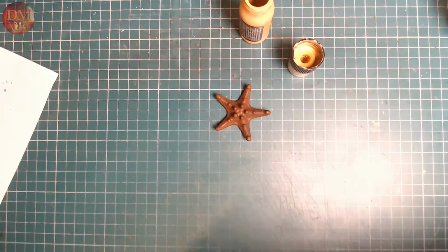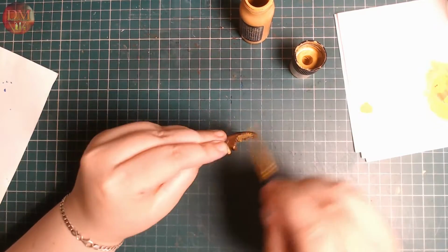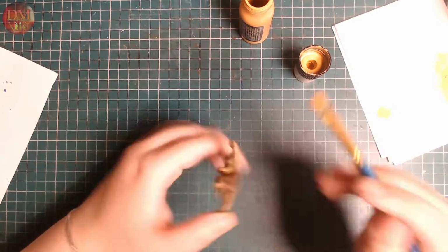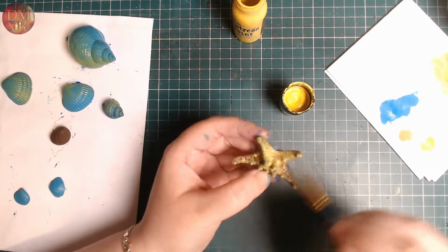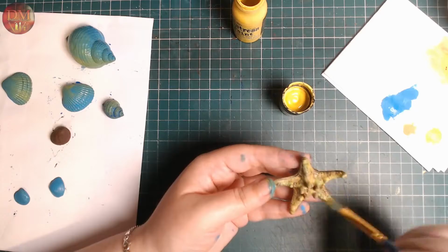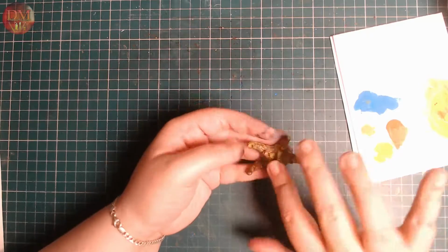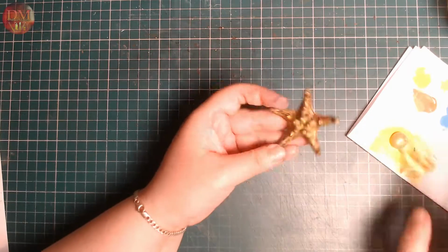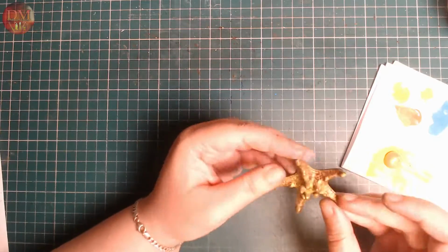I based it in the same chocolate brown and then added a much lighter brown, overbrushing the whole thing. After that coat, I decided to add some bright yellow, but that made it a little bit too light for my taste. So I'm going back with some dark brown to bring out more of those textures. And finally, I'm adding some gold paint to it to give it some shimmer and shine.